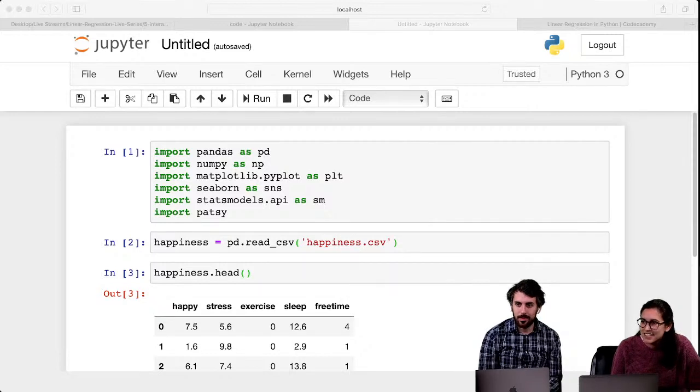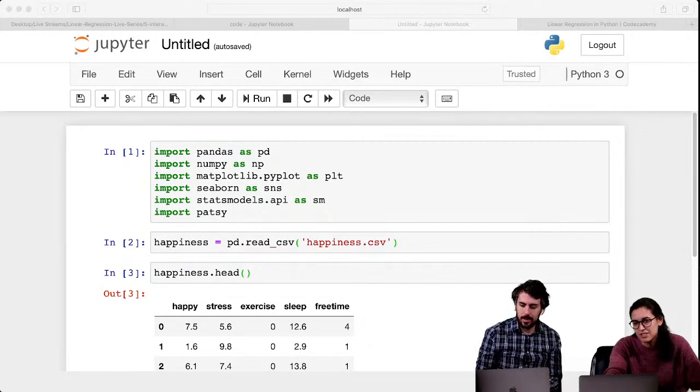I'll read it out loud. It says, "Hi, what I'm wondering most is if the discussion here will have differences with the lessons on linear regression in Codecademy." That is a good question. There will be some differences just in that this is more of an open discussion, and so if there's questions in the chat or there are specific things that anybody wants to talk about, we might go on some tangents and cover some things that are not in the lesson. But for the most part, we're going to start by going through the same content that's in the lesson.